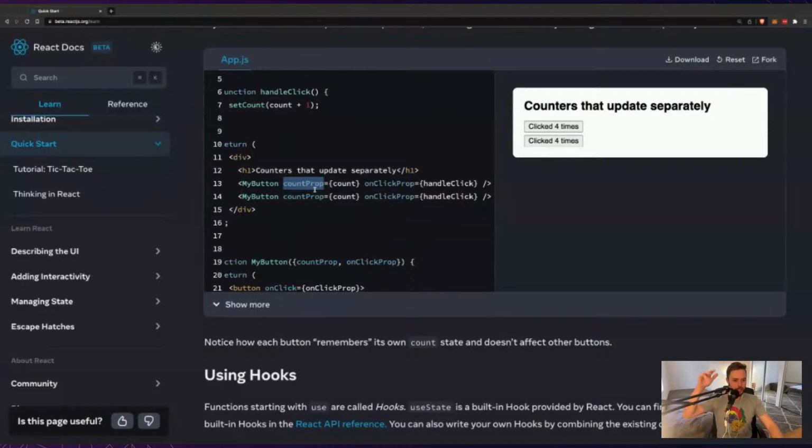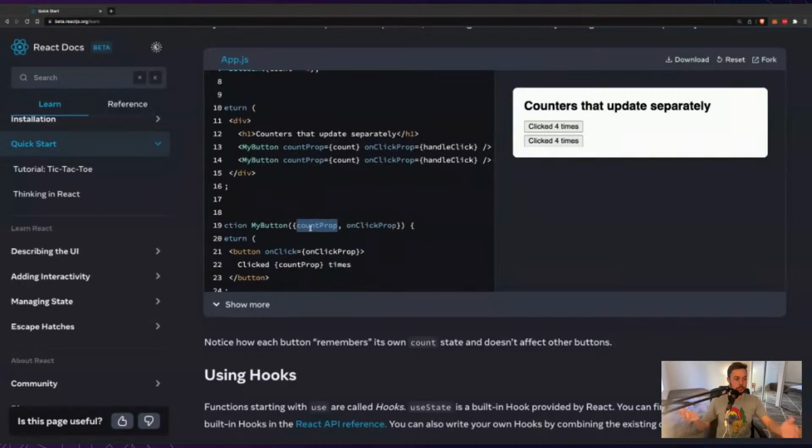What is this called? This name, this is like the key. Like we're passing in the ID or key count prop, and we're passing in this other prop. What are props referred to as? We're passing in the blank onClick prop. The prop onClick prop. We're passing in these two props. I just don't know what this one's called and what this one's called. Like the two sides of this equation. It's not like key and value, is it?